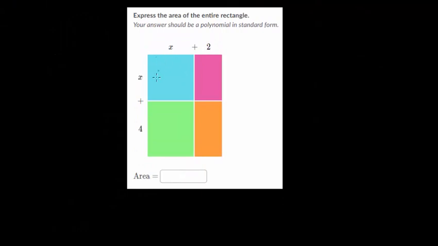So up here, we have x times x, so that's x squared. We have 2 times x, which is 2x. We have x, so this length is x, times this width of 4, so that's 4x. And then this length is 2, this width is 4, so we have 2 times 4, which is 8. We add them together. So you get x squared plus 2x plus 4x, so that's plus 6x. And then you have the plus 8 from here.